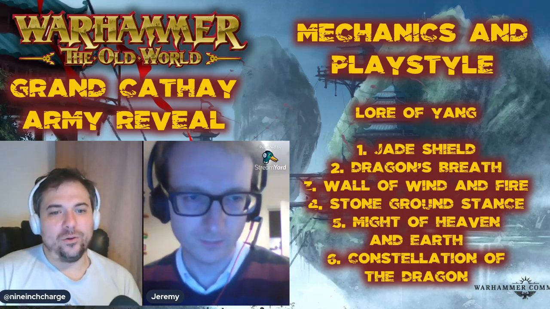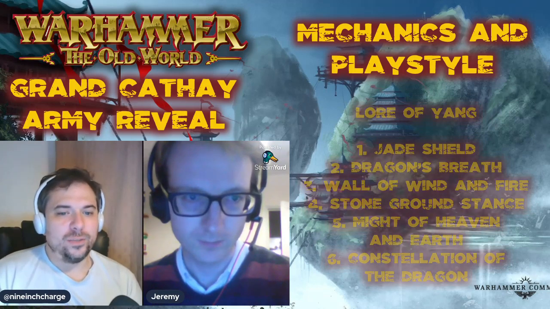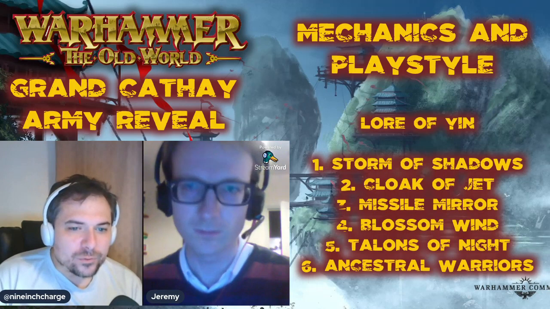And then the Law of Yin is a more esoteric school with the power to reflect projectiles or to summon ghosts of the dead to assist in battle. Those who practice it can shield their allies behind obstruction and remove foes in the dead of night. The spells are Storm of Shadows, Cloak of Jet, Missile Mirror, Blossom Wind, Talons of Night, and Ancestral Warriors. So I got from that a bit of a Law of Shadows kind of vibe, about misdirection, playing tricks on the opposition. What was your take on it?